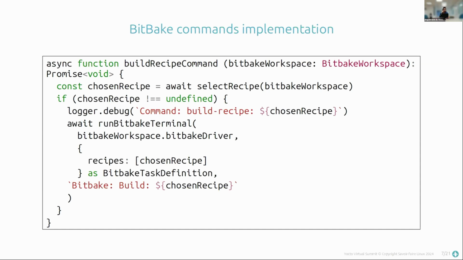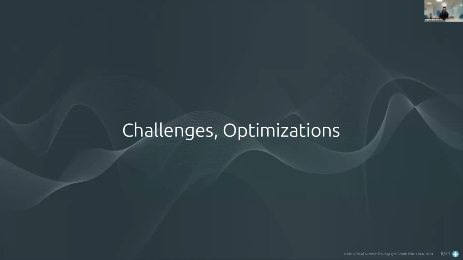For instance, in the middle here, we have the run bitbake terminal function, which we wrote. And it's an abstraction that covers what we need to run any kind of bitbake command from behind our extension. So it's really easy code to read, and if you ever want to dig into it, you will be able to understand it and contribute. So I really encourage you to dig into the code. If you want to add new features, don't hesitate to dive into TypeScript. It's really nice.